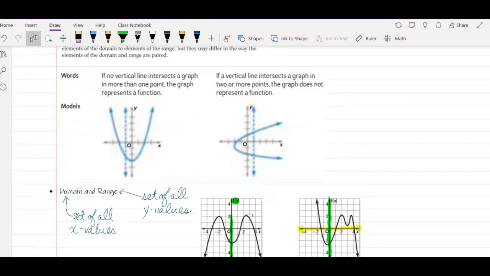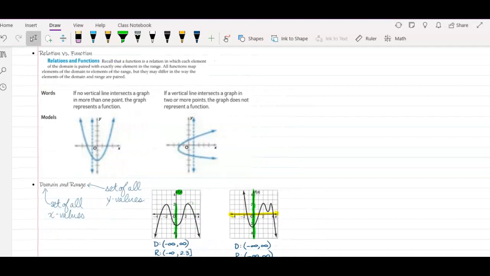So again, going back to talking about what makes one of these a function is if for every x value it's paired with exactly one y value. In other words, right here in this second example, my x value is 1, but my y value is either positive 2 or negative 3. There are 2 y values for this x value, which means this one is not a function. But right here, this one is a function.